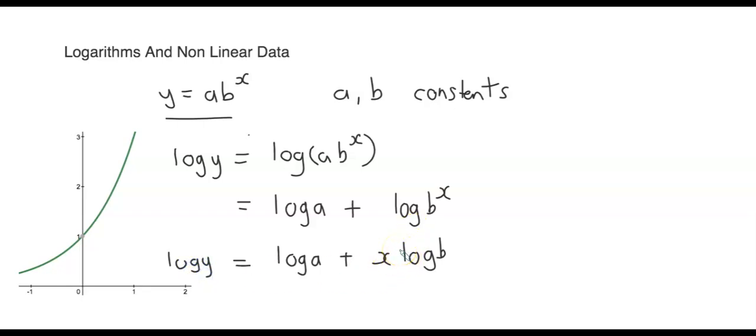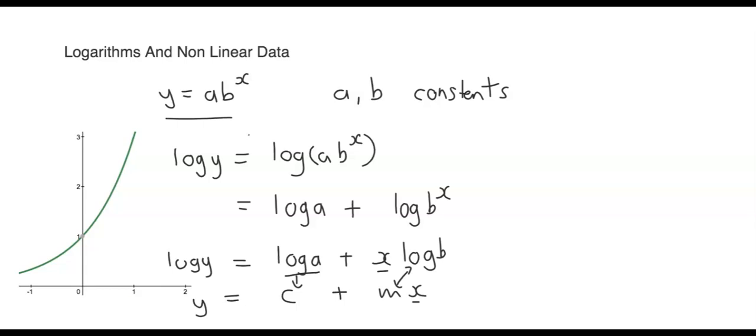So we would like again to compare this to the straight line equation y is equal to mx plus c. I'm actually going to just swap the order, c plus mx, because it's easier to compare it like that. Now we can see that log of a is going to be our c value. That was similar to the previous example. But now this is slightly different. We've got an x in both of these, and so now m must be log of b. So in other words, the gradient is going to be log of b.